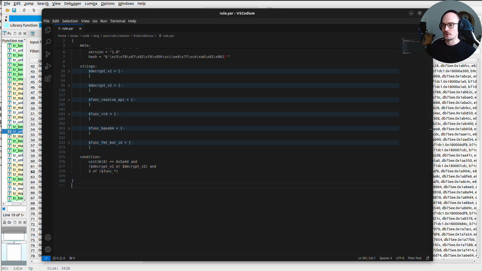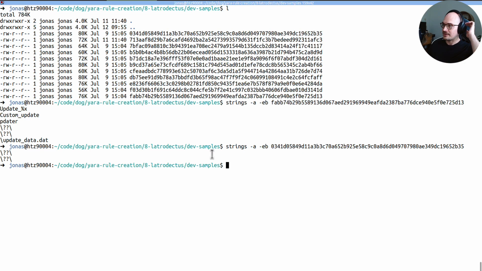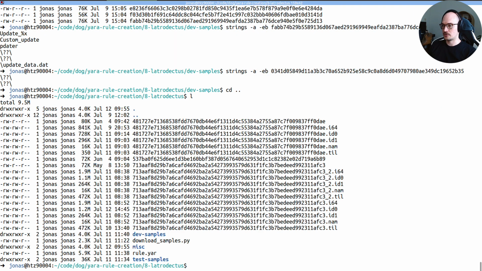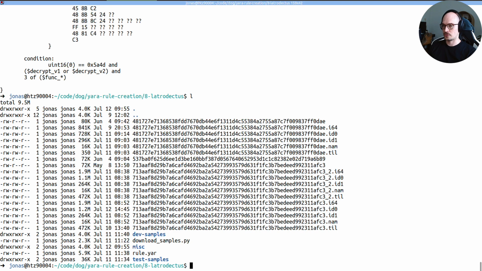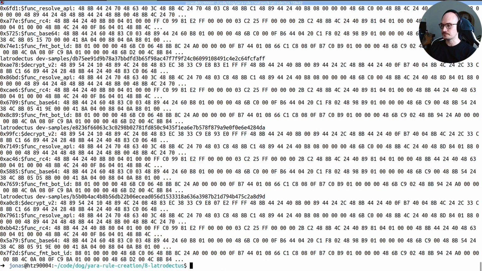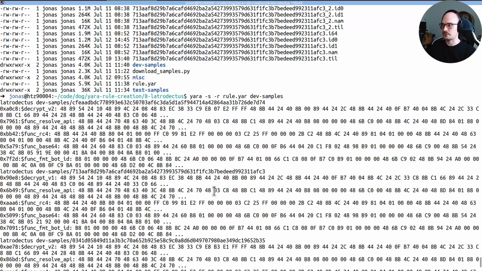Now, with this rule, we can test that on the set of samples that we have collected here. So these are the 11 samples, and we have our rule here, right? That is the rule. Running that over these 11 samples gives me 11 matches.